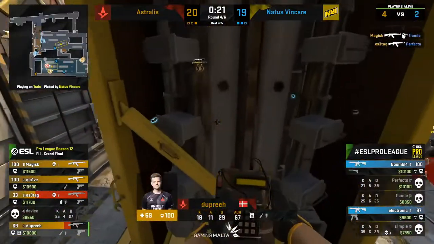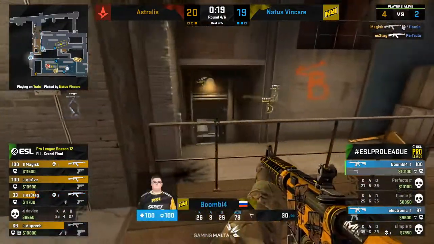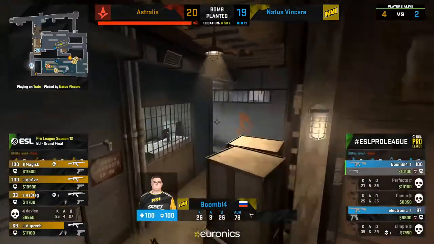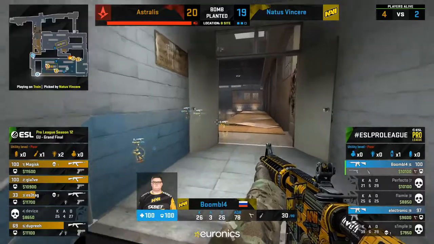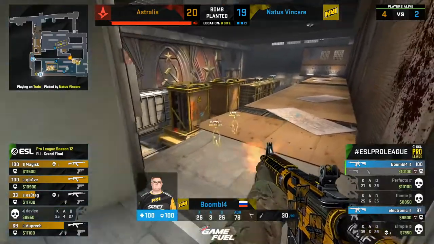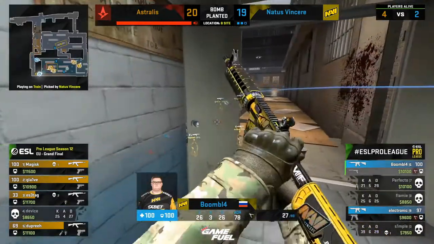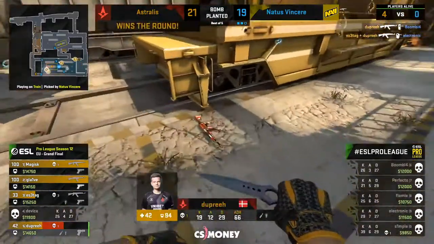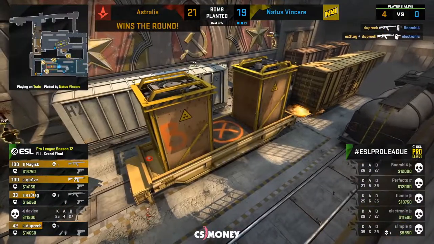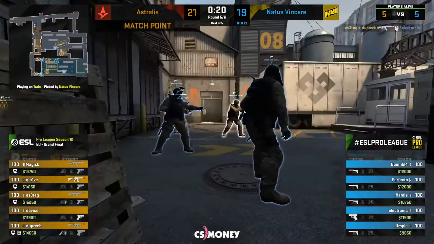Just like that, Astralis are gonna be picking themselves up the 21st, unless Boomich and Electronic have got something in store for us. He is. I know this is coming. They've got to, right? Yeah, now they definitely do. Two players instantly turn and face. There goes Boomich and Electronic. Exceptional before, but Astralis now one step away. Oof.